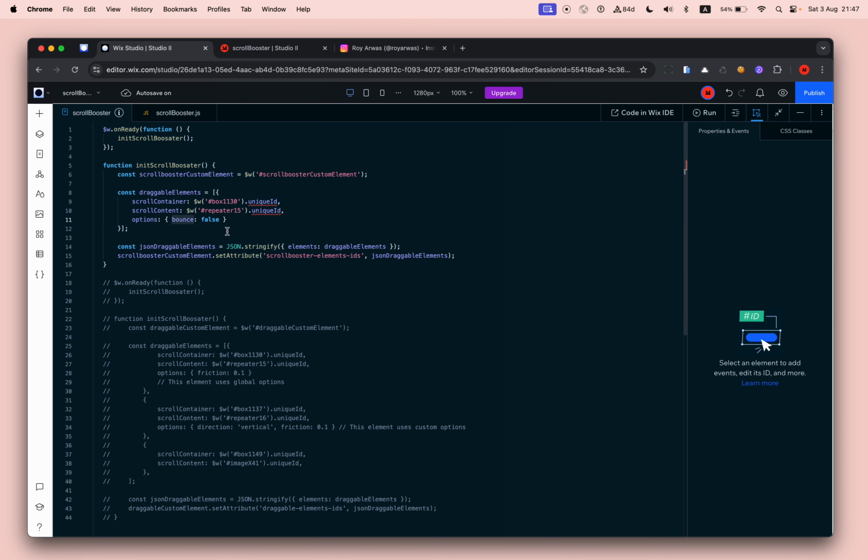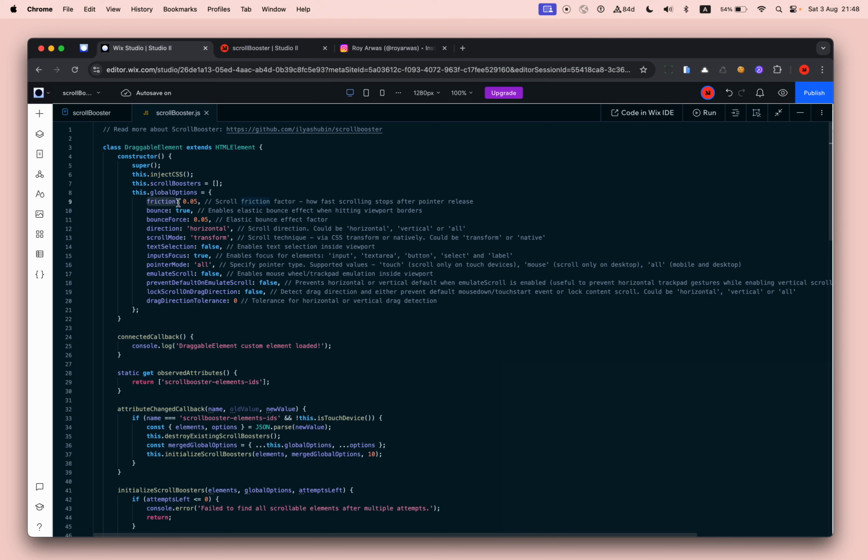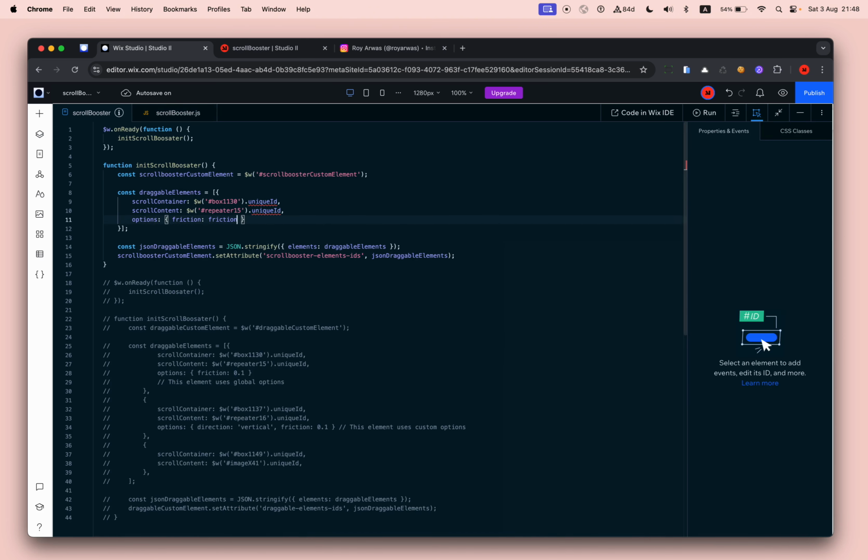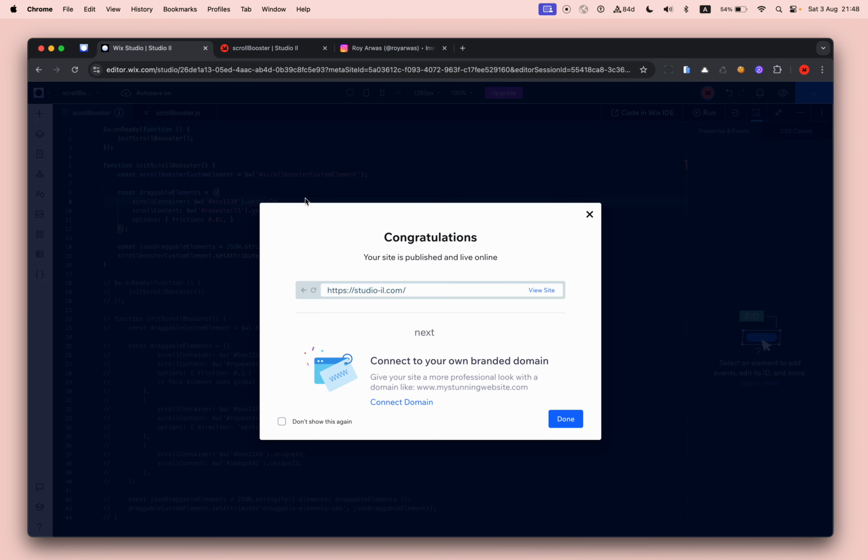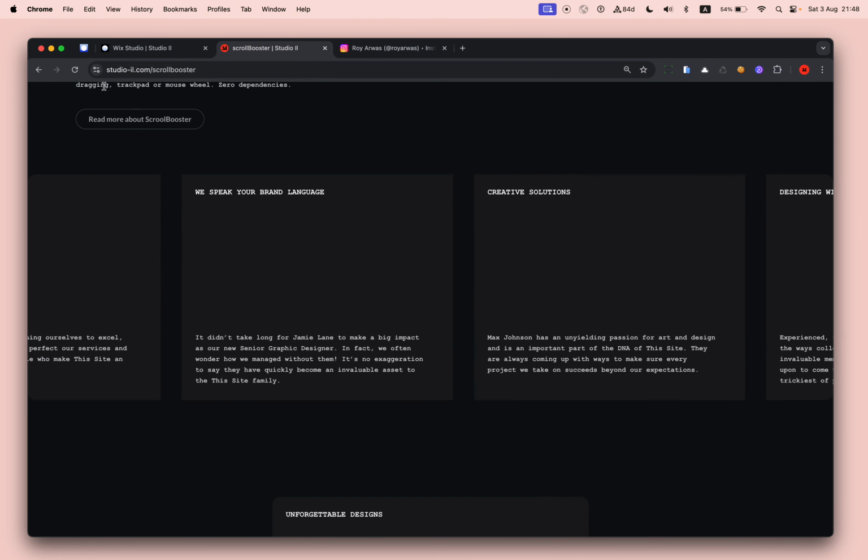I do want the bounce, so I'll replace it. And this is a number value, and I can see the default is 0.05. If, for example, I set it to 0.01, I think it should be super slow, like it's sliding on ice, it takes forever to stop.